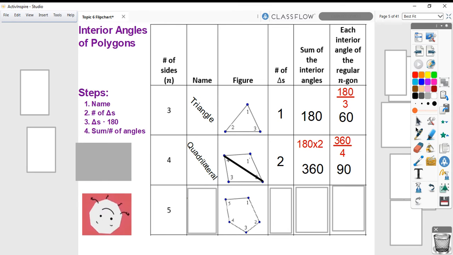Our last one, our 5-sided: if the number of sides on the polygon is 5, that is what is known as a pentagon. There's a fun building close to Washington, D.C., home of a bunch of military stuff, called the Pentagon because it's shaped like a gigantic regular pentagon. It's got 5 sides that are all about the same length.